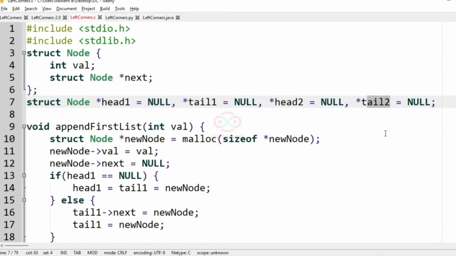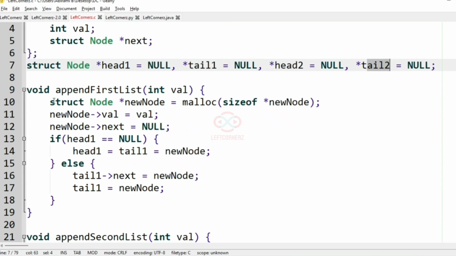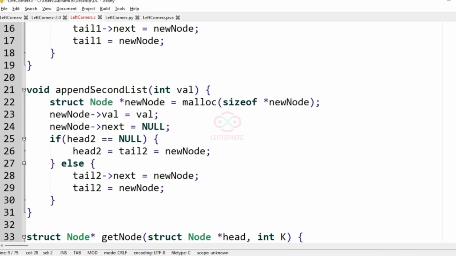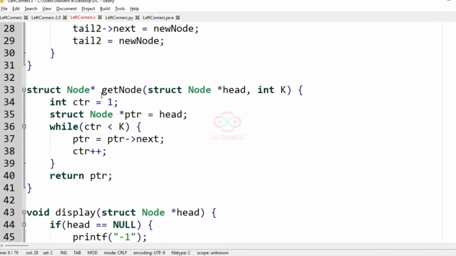Then we have the function append first list where we get the integer val and will append it to the first linked list. Similarly we'll have the append second list function where we get the val and will append it to the second linked list.